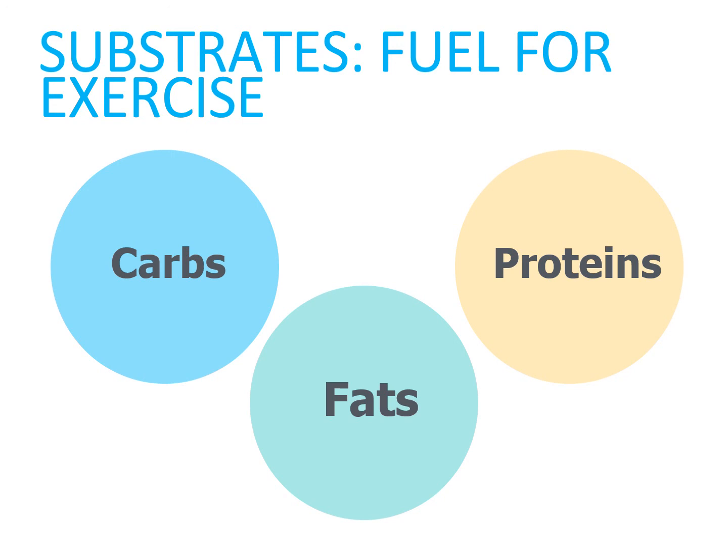These three substrates are made up of carbon, hydrogen, oxygen, and nitrogen, which contain essential bonds that hold energy in our stored food. When we release these chemical bonds from our food, they will produce high-energy compounds such as ATP. When we are at rest, our preferred substrates are about 50% carbohydrates and 50% fats. However, this starts to change with participation in physical activity and exercise.